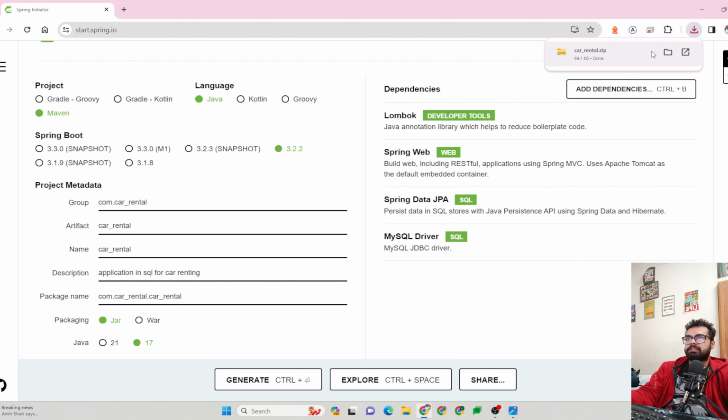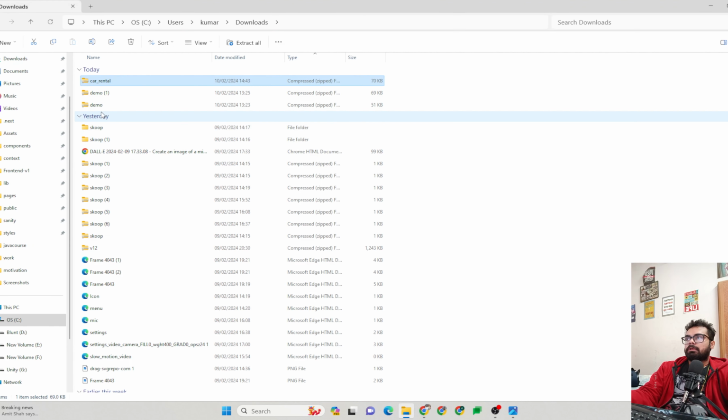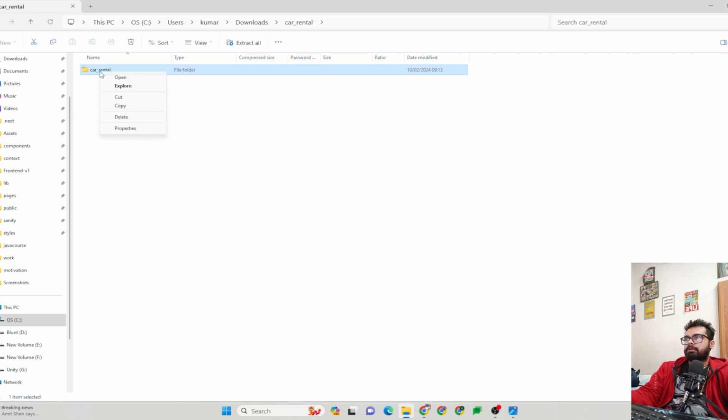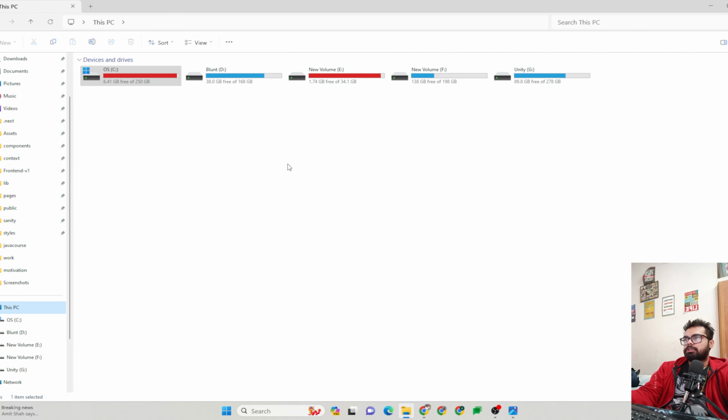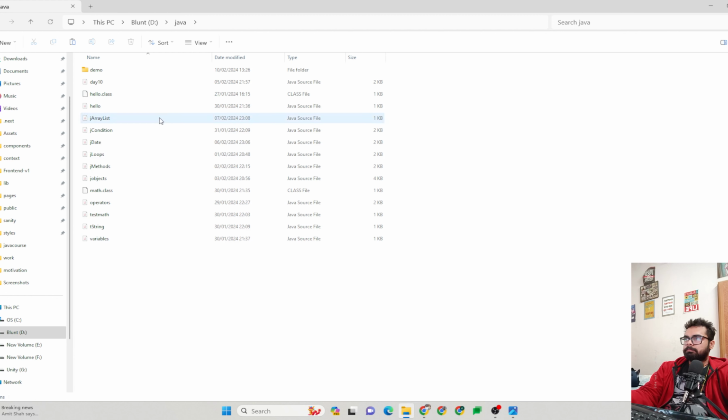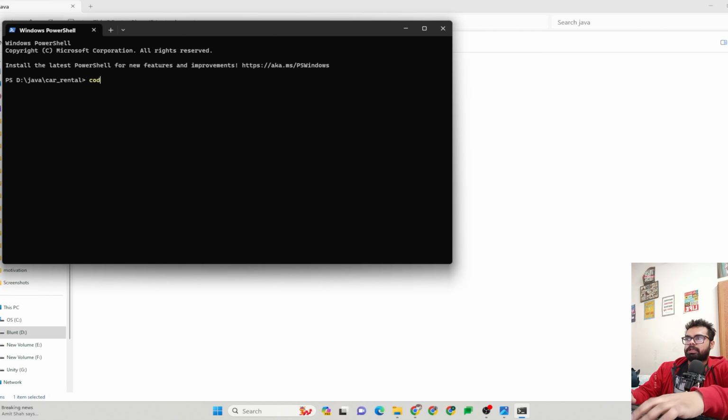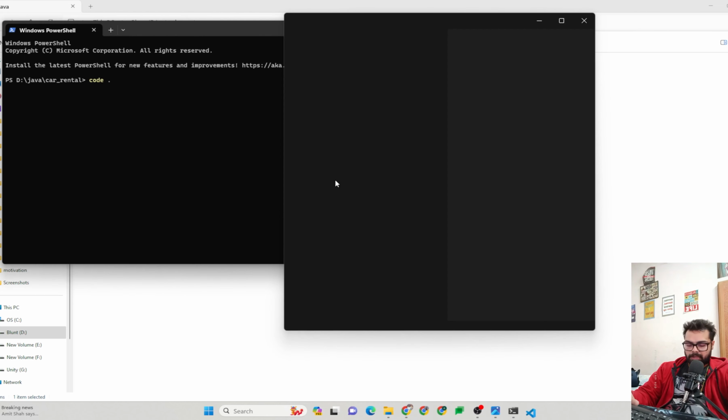As soon as it is generated, I open this zip, I copy the folder, and let's just paste it here, car rental, and I open it in my terminal, or I can directly open this in my VS Code.